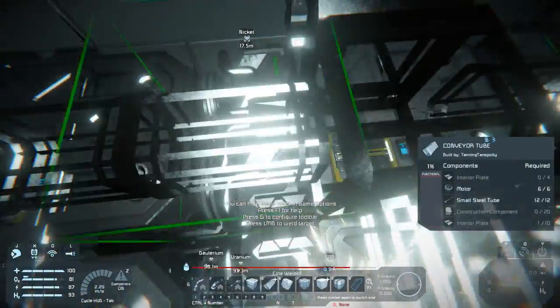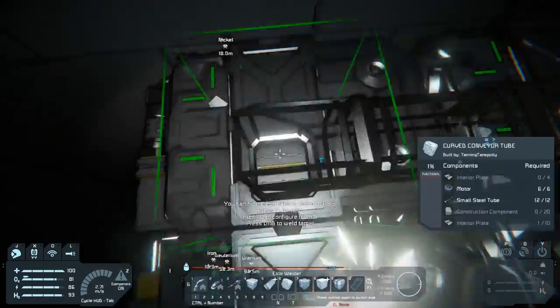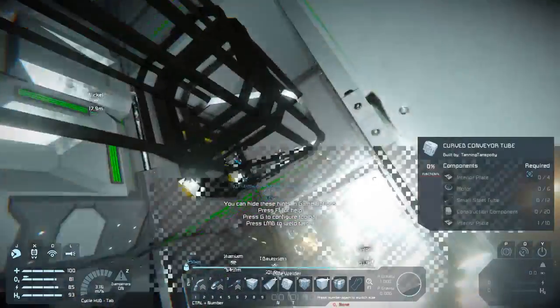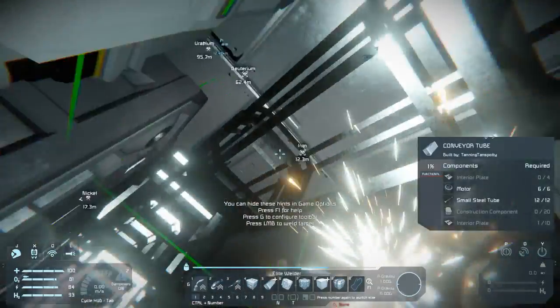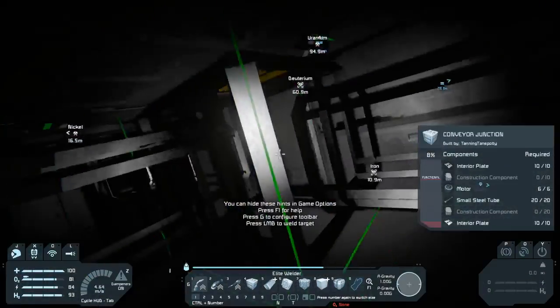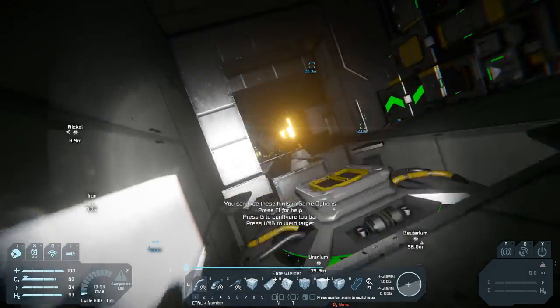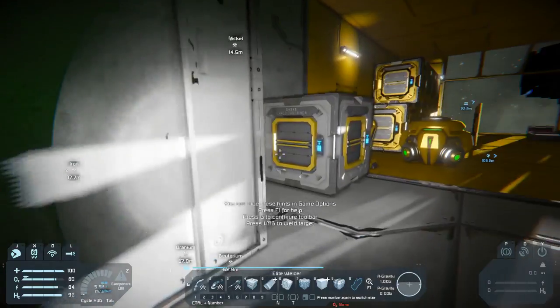I'm going to have to get interior plates again. Interior plates and construction components. Not bad. Yeah, right.